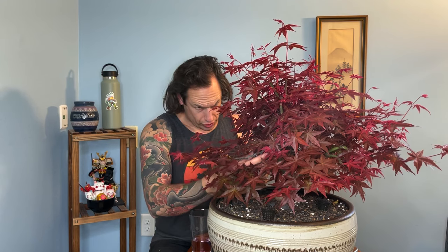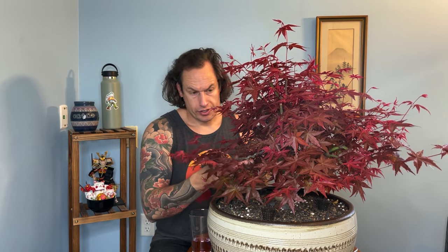All right, so this is one of the few branches that I wired. You remember this was that one we talked about. It was really long and we thought it might never be usable in the design, but because it was in its own space, we decided to leave it. This is gonna be a great little branch to help strengthen the tree, but we are gonna reduce that back to one leaf node of this spring growth.